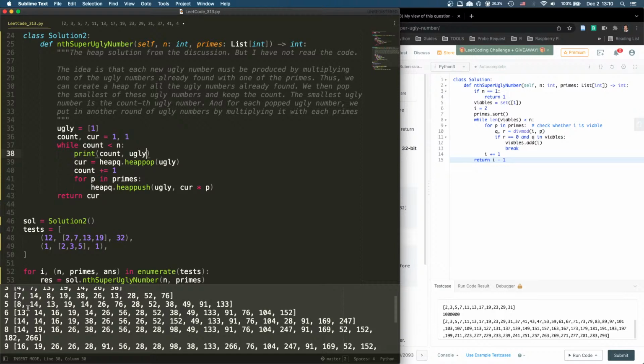Okay, we can do a set. So instead of count, because every time it pops out, it will always be the smallest one.